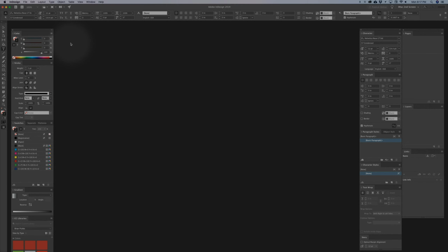Anything that I set in here will automatically be there when I open a new document. If I have a new document open, it only applies to that document. I'm going to set the font down to maybe 11, and I'm going to change my leading up to 15. And that just gives me some nice space.